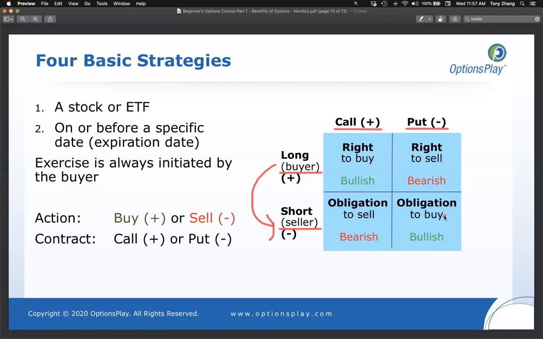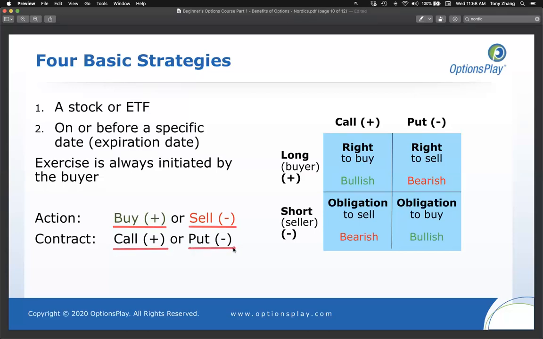So first and foremost, what I want to get out of the way is, what do all of these 4 combinations mean? A lot of times we see some viewers are a little confused as to what buying a call, selling a call, buying a put, and selling a put actually mean. One of the easier ways to remember what you're actually trading is by using simple multiplication. What I've done here is I've used positive for buy and negative for sell, which is pretty self-explanatory. And I have positive for call and negative for put.